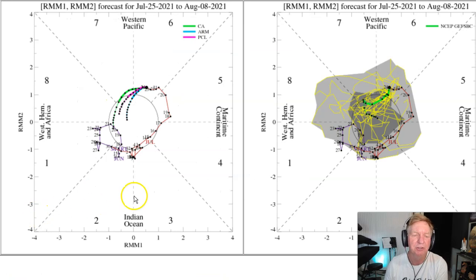Phase diagram charts, okay, so this is the same deal. This is the statistic model, this is the dynamic model, but a different view of the active and inactive phase. The MJO moves around the equator from west to east, from the Indian Ocean to the Maritime Continent, over the West Pacific, East Pacific, under the United States, across the Atlantic, over North Africa, back to the Indian Ocean. Where the heavy dot is, right there, is where the active phase is. The further it is away from the circle, the stronger it is. So at best, modest active phase of the MJO over the West Pacific today.